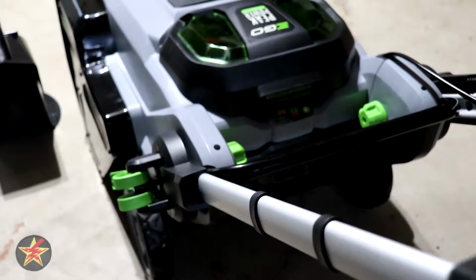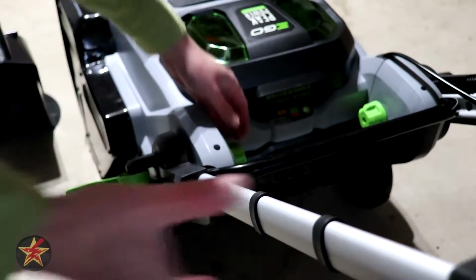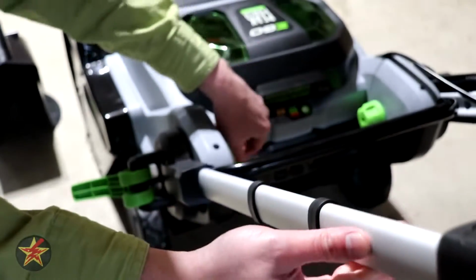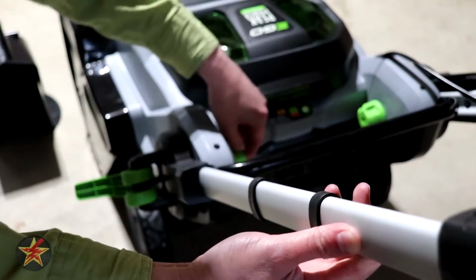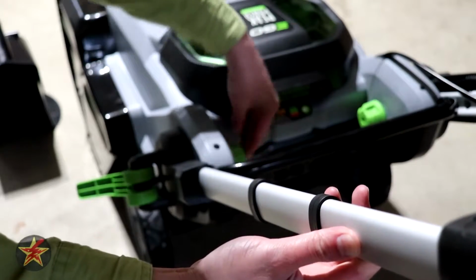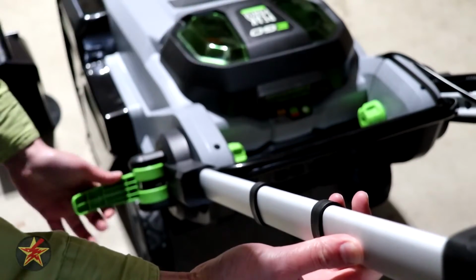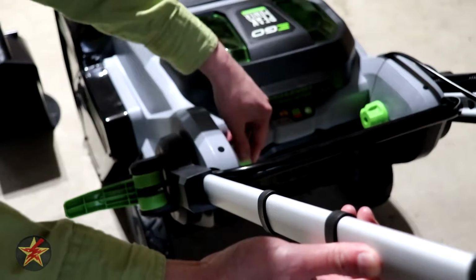So lighting in situationally, this isn't the best, but you can see I've unhooked this side already so that I can kind of come in here and tighten, which if I can focus on that instead of my arm, tighten down the screw thusly. You know, once we get it to a point that I can say, all right, so I've over-tightened that side, so we're gonna loosen it up a little bit.